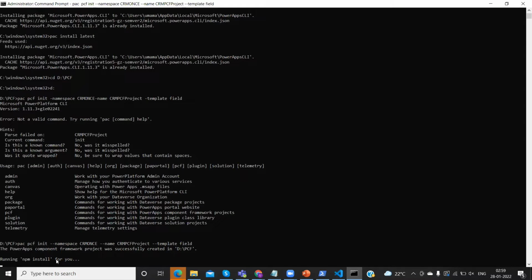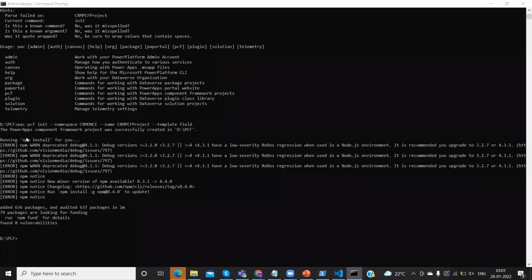This npm installation will take some time, so let me let it run. Once this npm install command executes successfully, you can see 636 files, and 637 files have been audited.